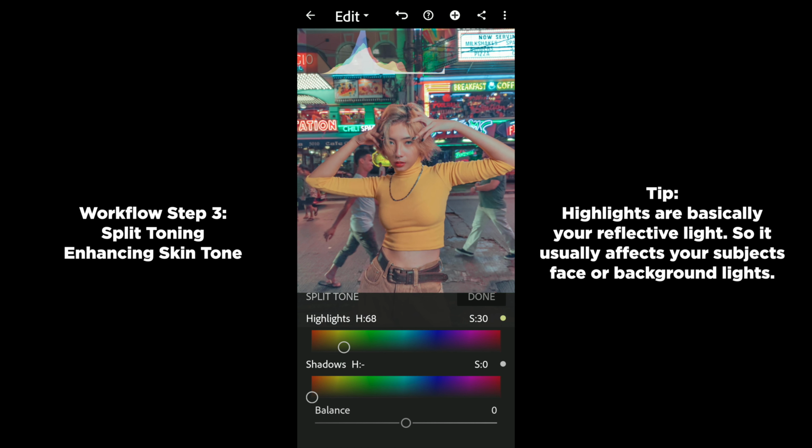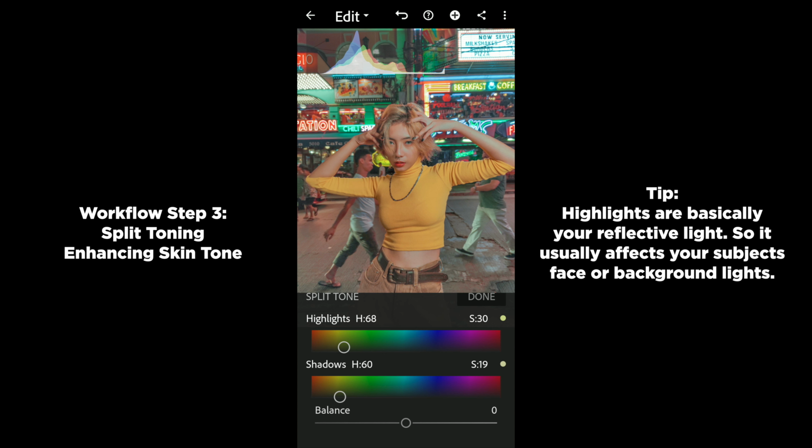So when you do your split toning, this is also one way to correct the skin tone of your subject. So be mindful of that. The shadows is basically adding more color to your darkest areas, overall darkest areas. So that's what it does. When you do split toning, you've got to manage the balance on what to add.